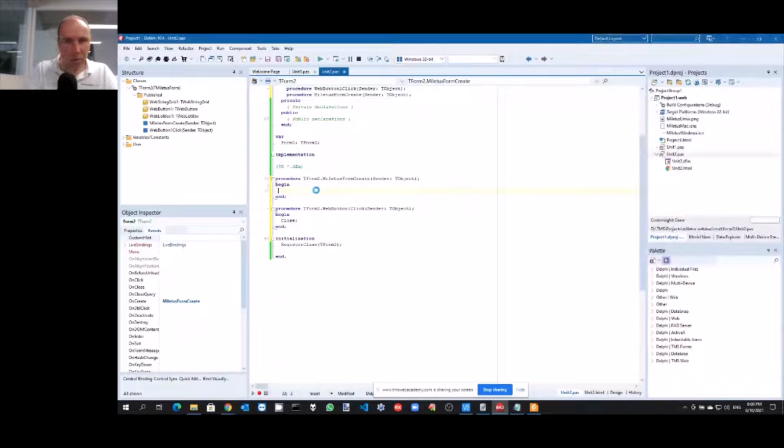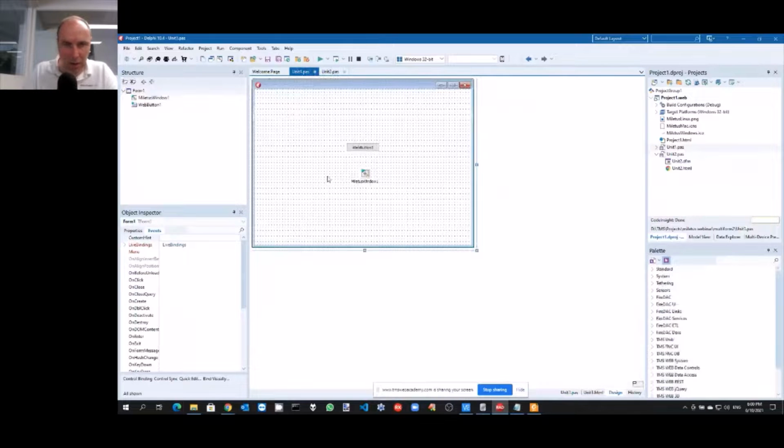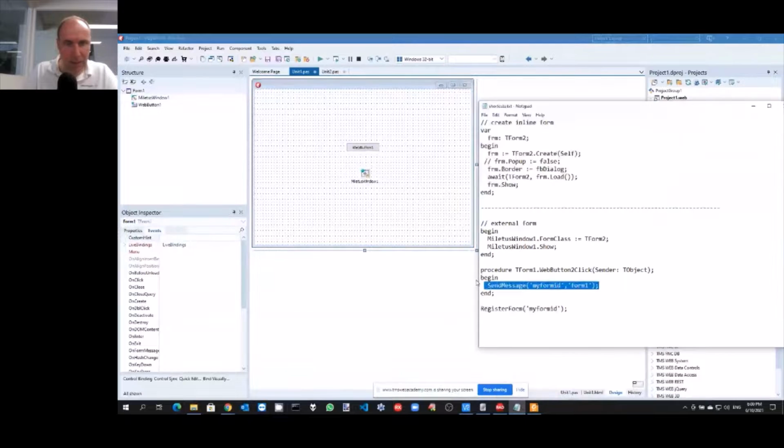So the two browser windows are actually isolated code spaces. So we have limited communication capabilities between the two forms. Basically, we can send messages between forms, and this is based on registering the unique names of the forms that enable you to communicate with this.